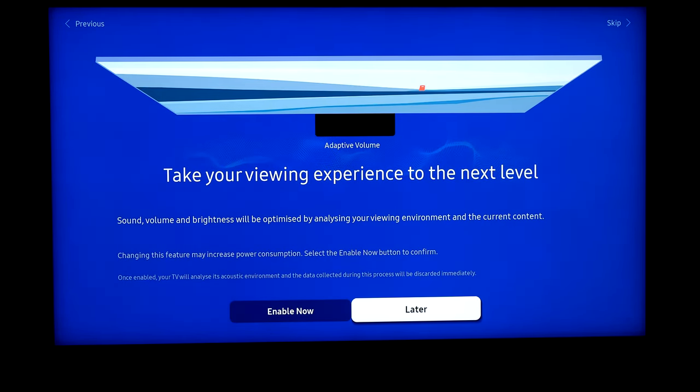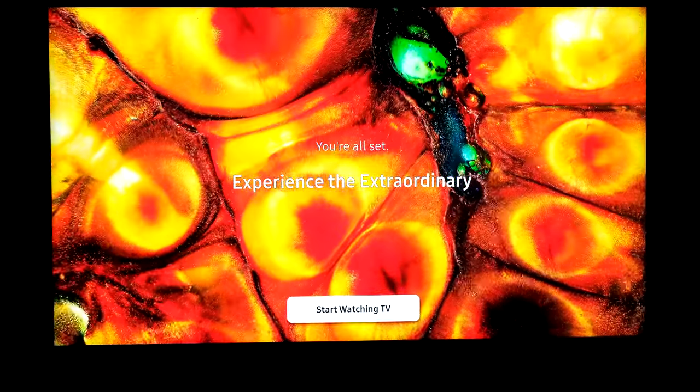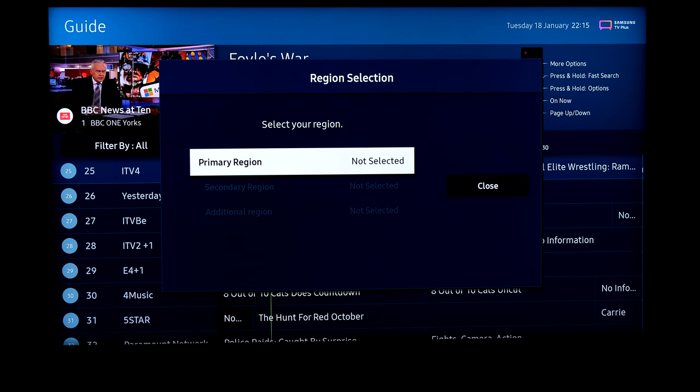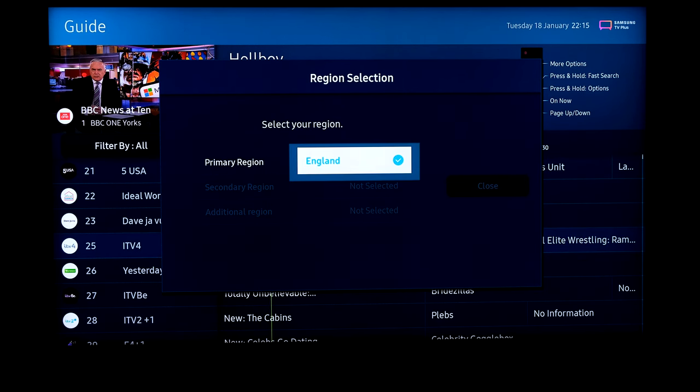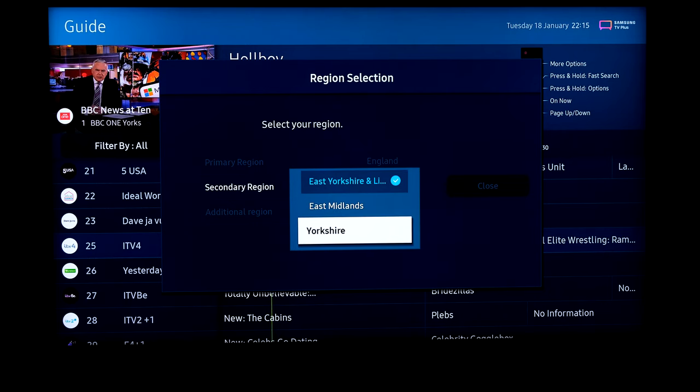Now a quick bit about adaptive sound, so it will look at your environment and also the content and optimize the screen and sound to give you the best possible sound and picture. So I'll save later for that. We'll do it on standard. Just come up with a region select there, so I'll say England, and my aerial is facing Yorkshire, so it is important to pick the right one.